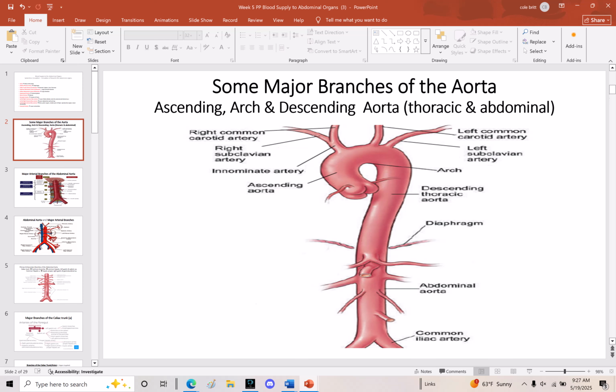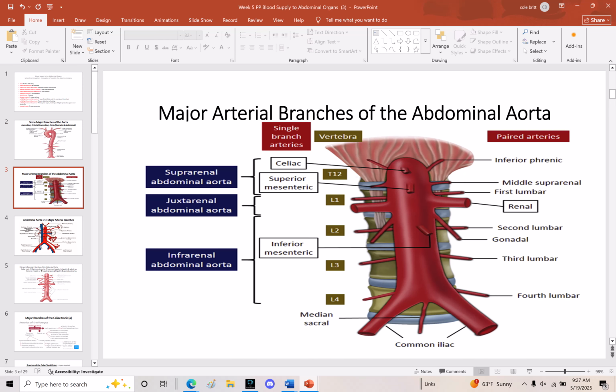Okay? So, hop down here now. And there's our superior mesenteric, inferior mesenteric, celiac trunk. Then we have the renal artery right here. Renal artery supplies the kidney. And we'll go a little bit with the renal stuff today. But the renal artery is what supplies your kidney. Now, your entire blood volume at rest passes through your kidney about once every 8 to 10 minutes. That's how much circulation you have going to the kidney.